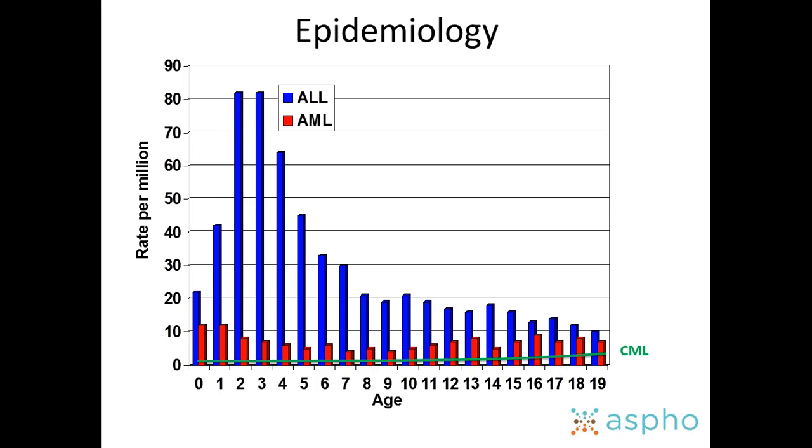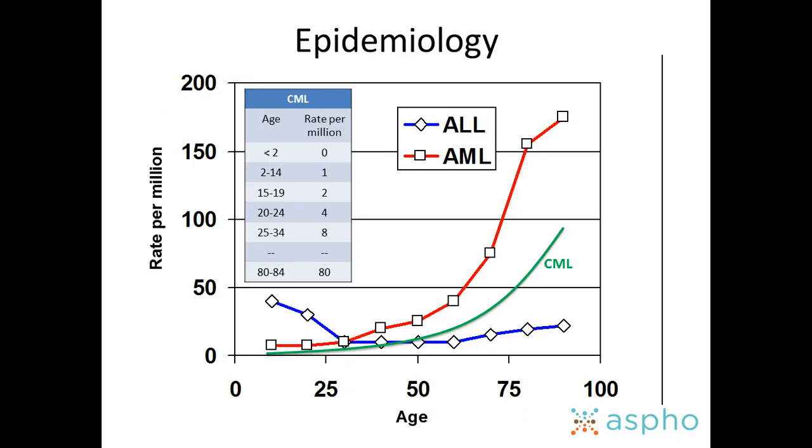The incidence of CML is extremely low, essentially 0 up until the age of about 3, and then goes up very slowly and starts to go up a little bit in late childhood. Obviously, the peak of ALL is very different. So the point of this slide is just to convince you and me not to get old. Each time I give this talk and I approach that 5-0 in the middle and I start to see where the incidence of AML and CML start to exponentially rise, I get a little bit more nervous. But this just goes to show that myeloid neoplasms are really mostly, in terms of public health, a problem of adulthood and not childhood.